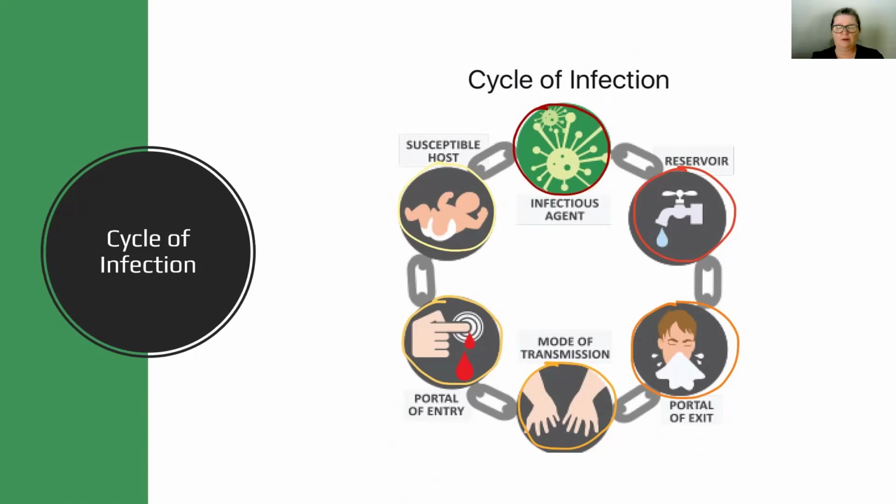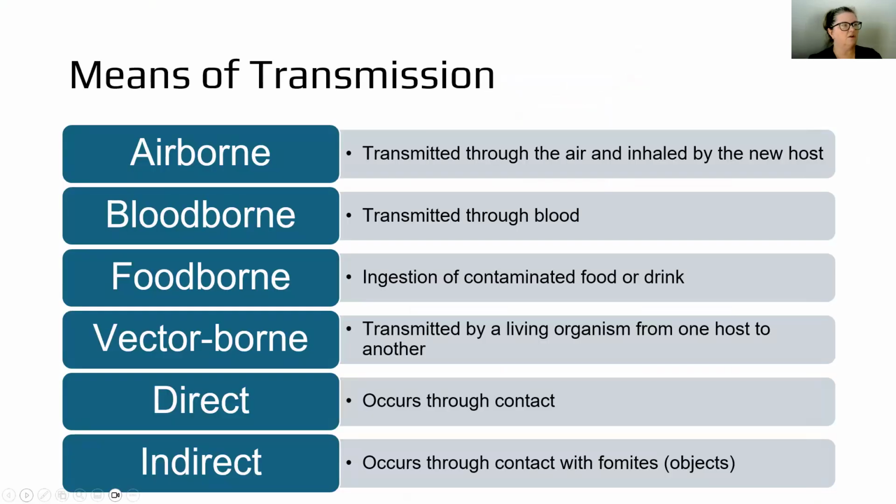Washing the hands is probably the biggest thing, or using hand sanitizer, which we'll talk about here in a minute. But if we can break those chains, we will not have infectious disease running as rampant as it could. And that is what is known as infection control. All right, so means of transmission. We talked about the means and the modes of transmission.